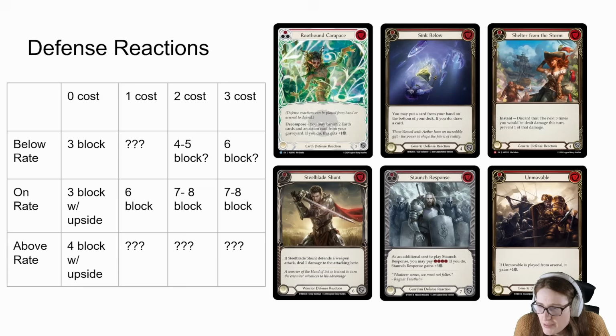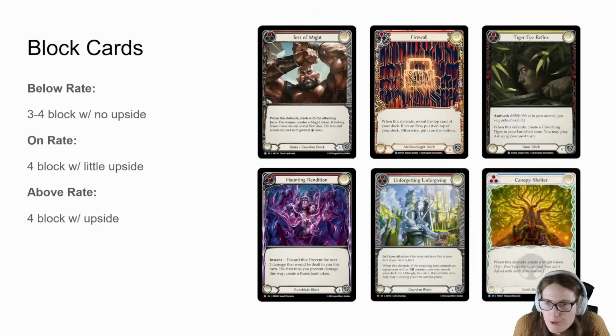I think there are some examples of 2 cost and 3 cost reacts that are pretty below rate. Like I think there's some weird Guardian rares from Dynasty or some stuff. Yeah, but in general, I don't think that there are actually a ton of above rate reactions that are greater than 0 cost. A similar category to defense reactions is block cards, which is a newer card type in the game.